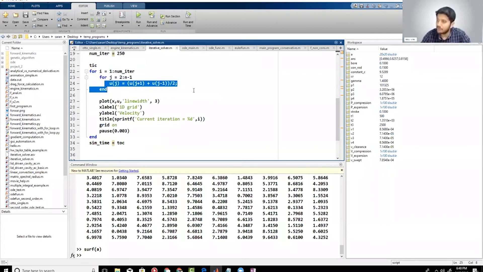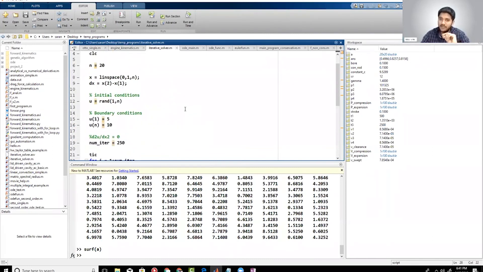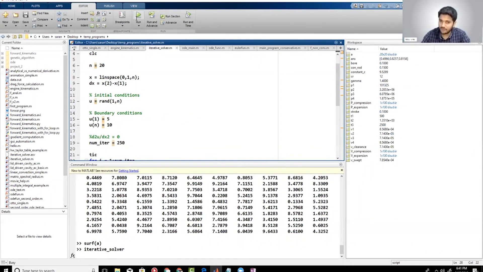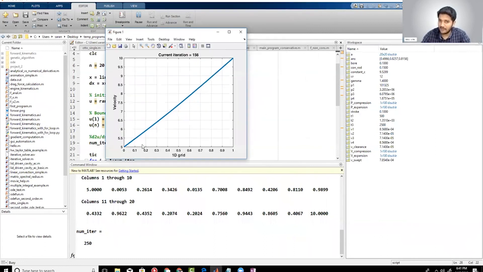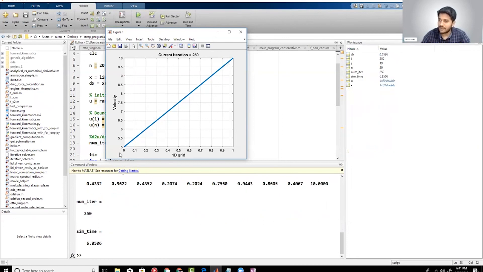And there you go - this is the update rule. I had u(i+1) + u(i-1) by 2. Instead of i, I'm using a j index - that's the only difference. This is an iterative method, meaning it will start with a random value but then over time it will converge to the right answer. For example, if I run the code, you can see it starts with random values, but then as iteration progresses it reaches steady value and no longer changes.